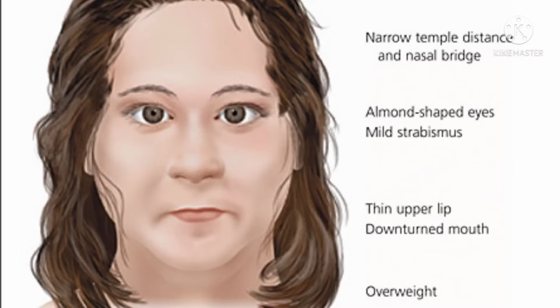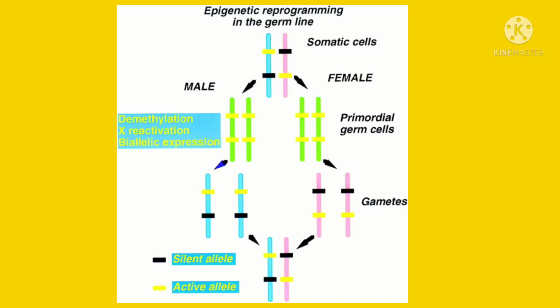Friends, first I will discuss genomic imprinting. People inherit two copies of their genes, one from their mother and one from their father. Usually, both copies of each gene are active, or turned on, in a cell. In some cases, however, only one of the two copies is normally turned on. Which copy is active depends on the parent of origin.